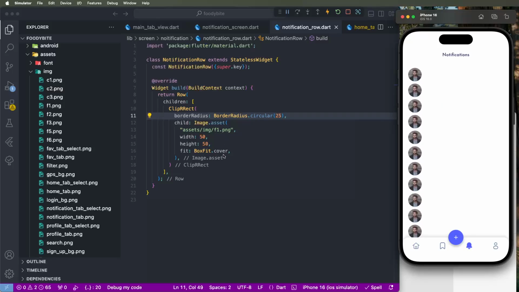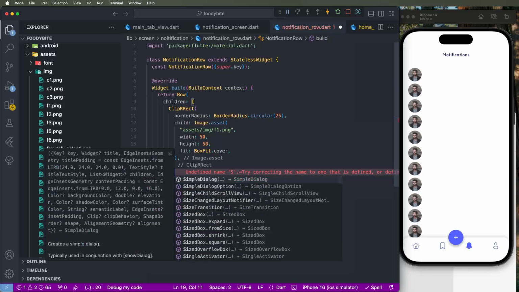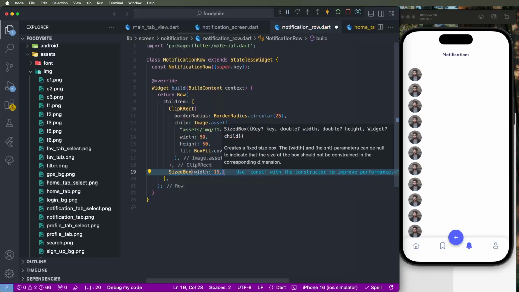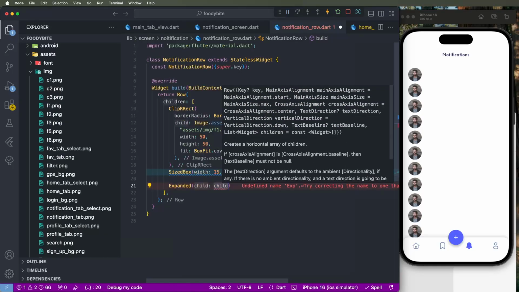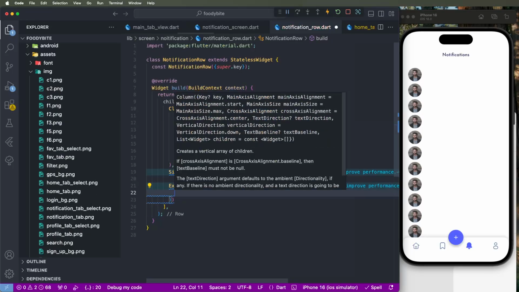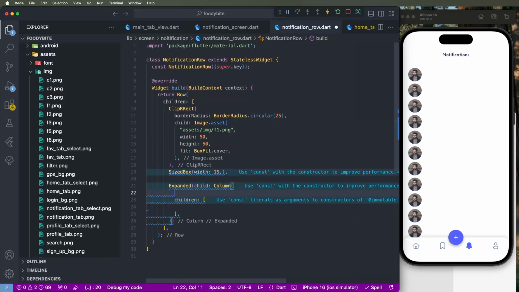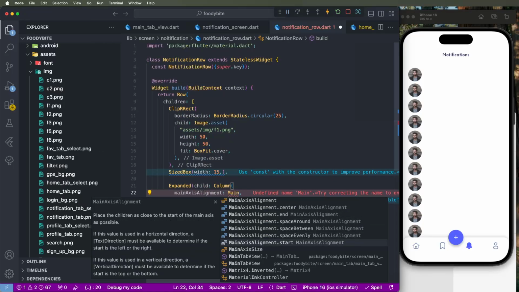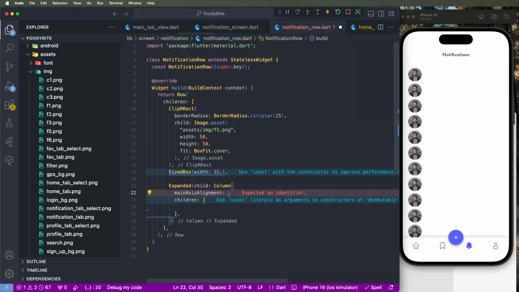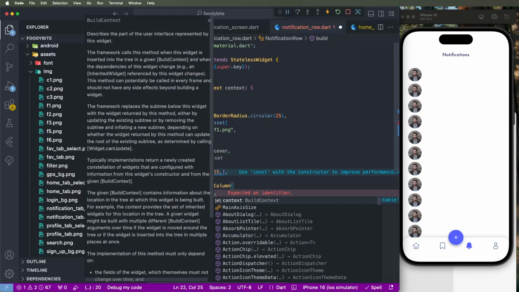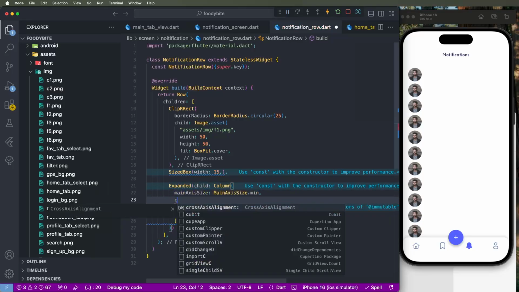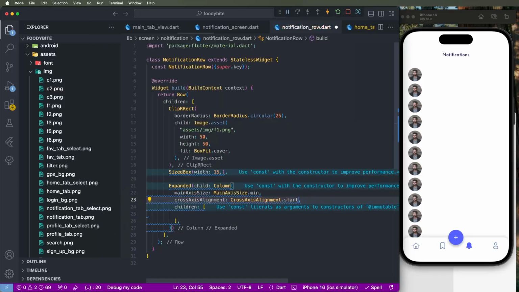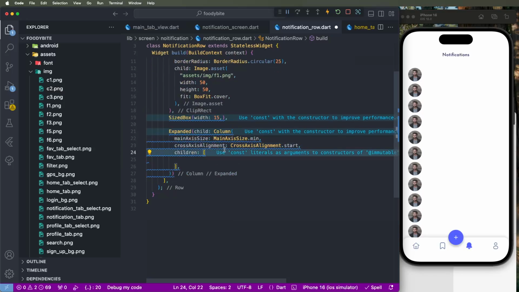Now we need to give some width space. SizedBox, give the width as 15. Then Expanded, and we need to set a Column child, and set the mainAxisAlignment. Maybe wrong, set mainAxisSize to min, and crossAxisAlignment we need to set to start. Configure it, and inside we need to make a Row.